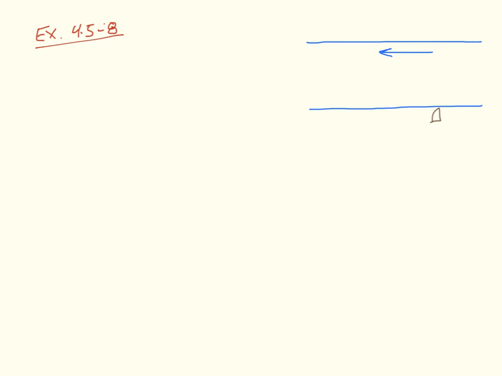Okay, so we've got a boat traveling at a speed of 6.5 meters per second in still water. So I have the boat drawn right here. Actually, let me read the whole thing first, and then it'll make sense why I drew this. It aims directly across the river, so this is the direction of our boat. The river's current is 4.5 meters per second west, so it's going that way at 4.5 meters per second. That's why I drew the river horizontally, because if it goes across the river, it must be going north-south if the river is going east-west, like that.